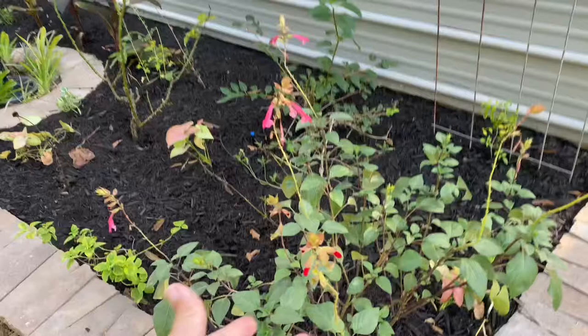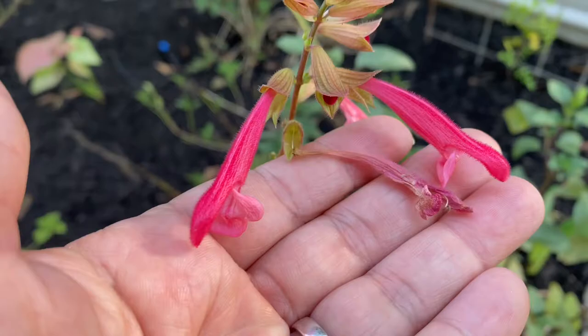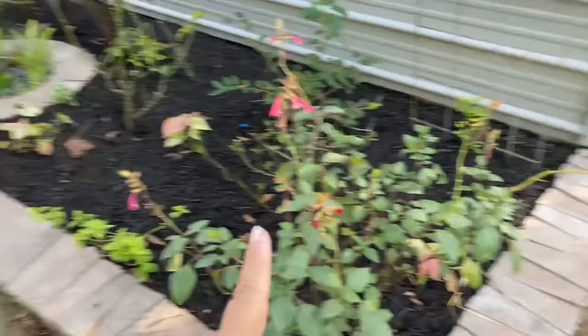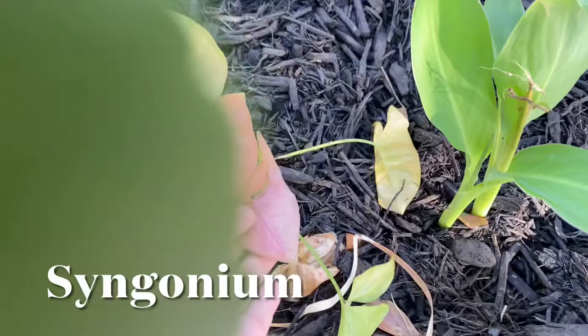It has really pretty blooms that start out red and then fade to a hot pink. So this Ember's Wish, and the other one on the other corner there, these were in my pots on the porch. They got really big, and I'm so glad that I could reuse them somewhere. So they're doing great. Over here and throughout the bed, I have some Syngonium from the house. These are cuttings of Syngonium, and they are doing really well.